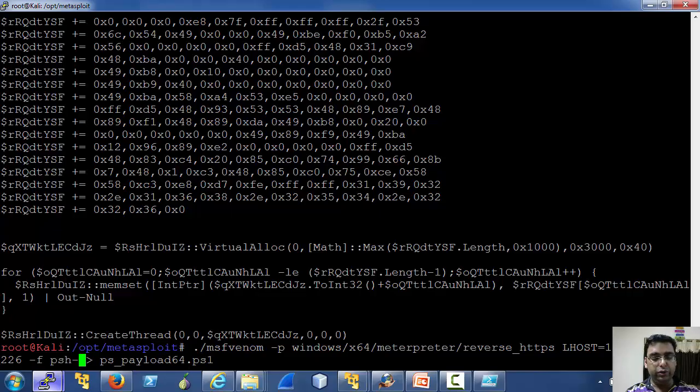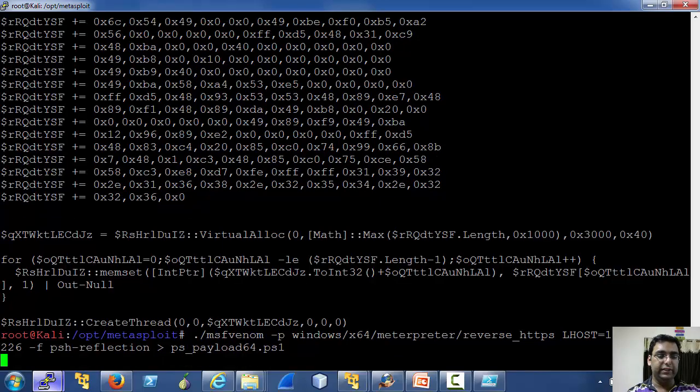Another method is to use PSH-net, which you can have a look at on your own. The option I am really interested in is this.